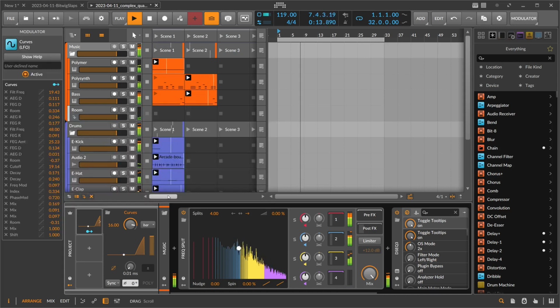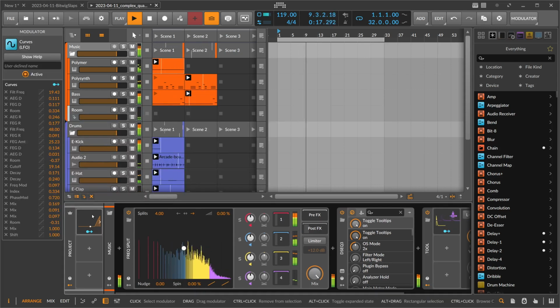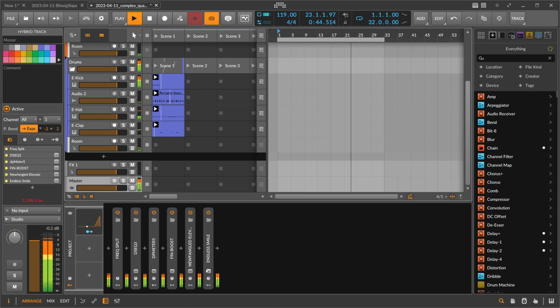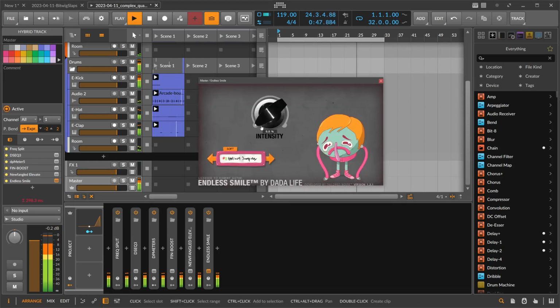Something like this. You can create, just with modulators, some kind of minimal arrangement within the clip launcher just by adding this to your global modulator panel and then modulating things on the tracks. Right? Nice. So we have a nice little transitioning riser sweep just created with this modulator. Of course, these kind of plugins are no-brainers. You put them on, they still have the right to exist inside of Bitwig Studio. So you can just buy them and use that, put it on the master and just move this up and call it a day. You have also a lot of presets in here.